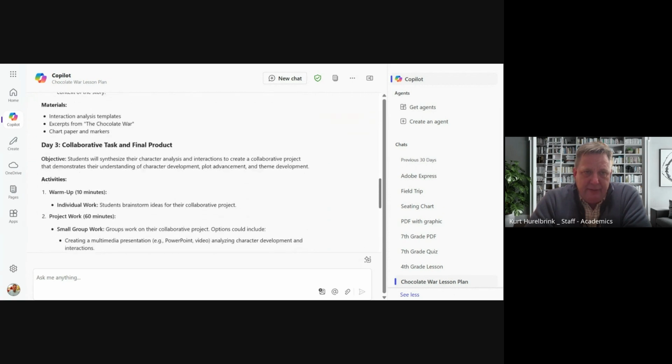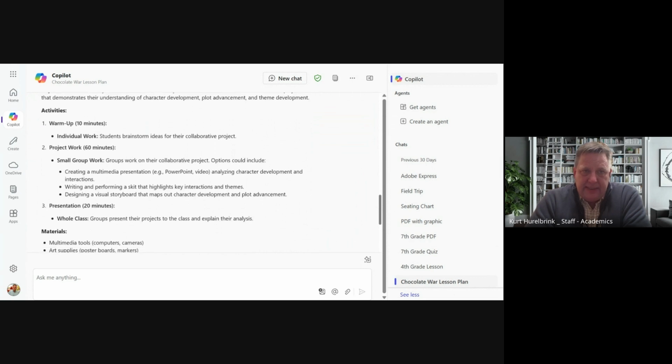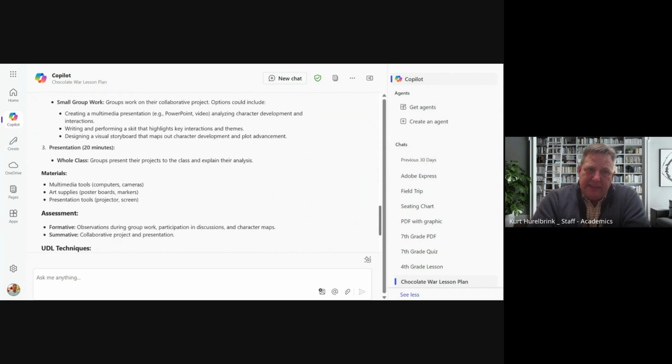And then day 3, here is my collaborative task and my final product. And so you can see that for their final product, this time it's project work. They're working in groups, and it gave them 3 options on how they could present this content, and then they're going to present that back to the class. Again, here are my materials that I would need.